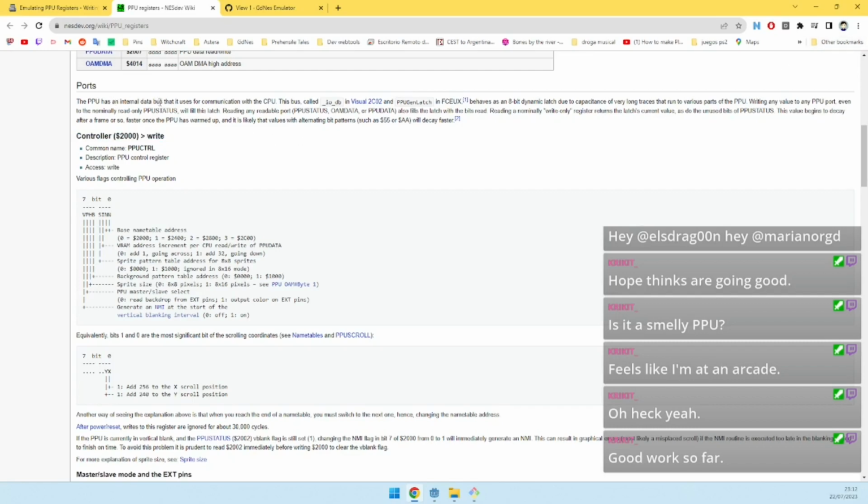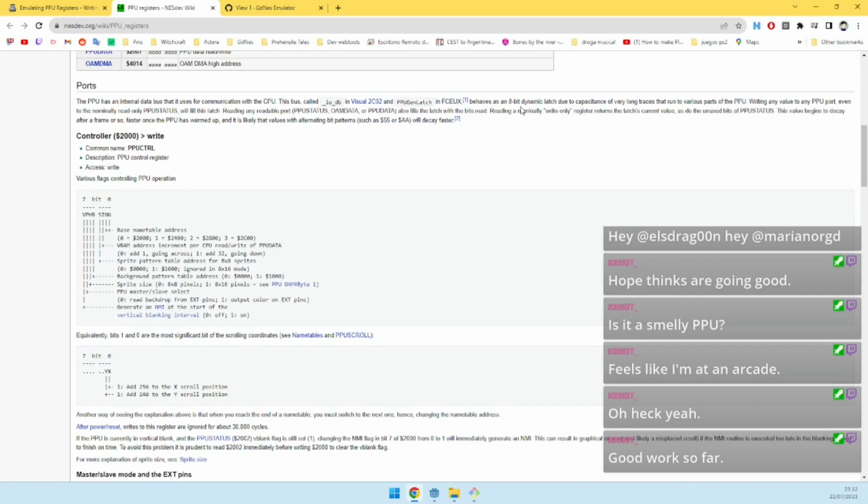The PPU has an internal data bus that it uses for communication with the CPU. This bus is called the IODB in Visual blah blah, and PPU open bus latch.